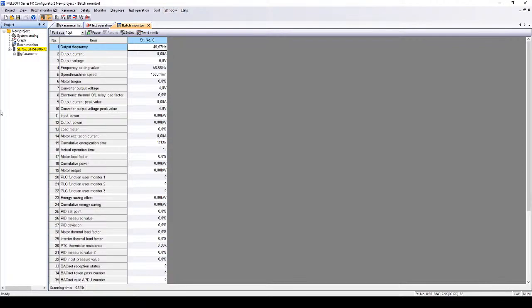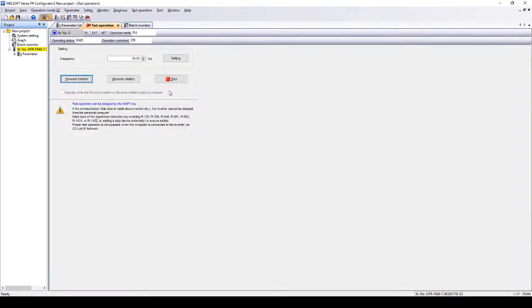So as you can see at the moment, our output frequency is 49.98 Hertz. We don't have an output current as there's no motor connected, so we won't have an output voltage. Our frequency setting is at 50 Hertz, and because we told the drive the amount of poles that the motor has, it tells us it's running at 1500 RPM.